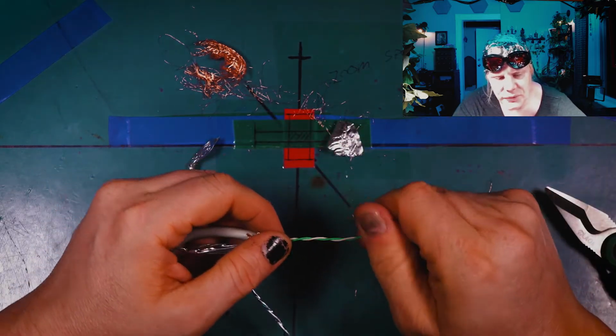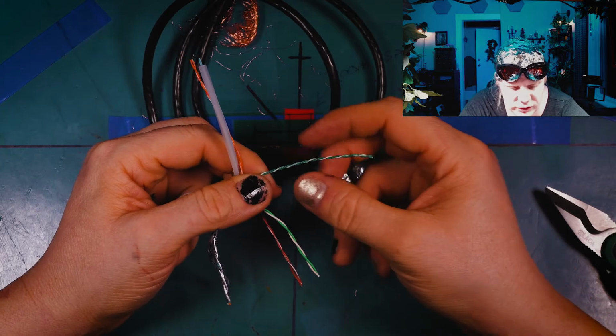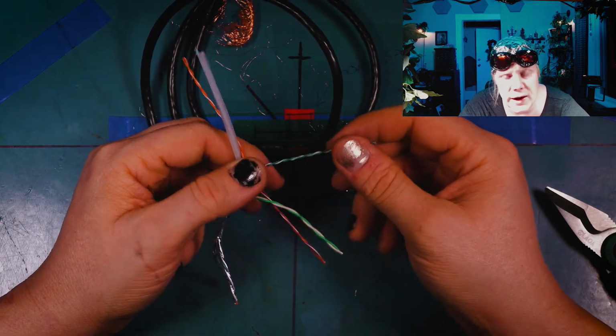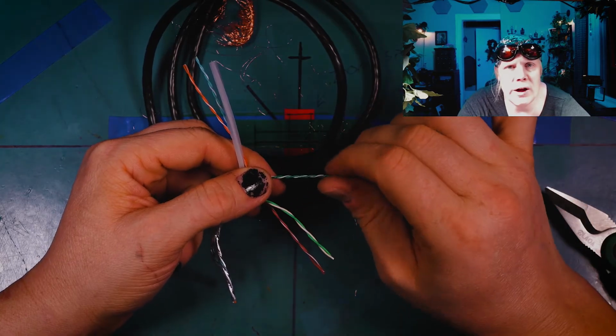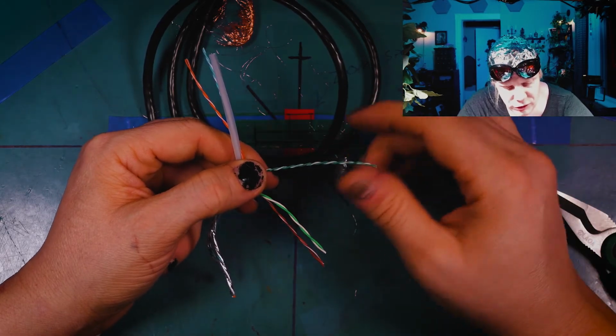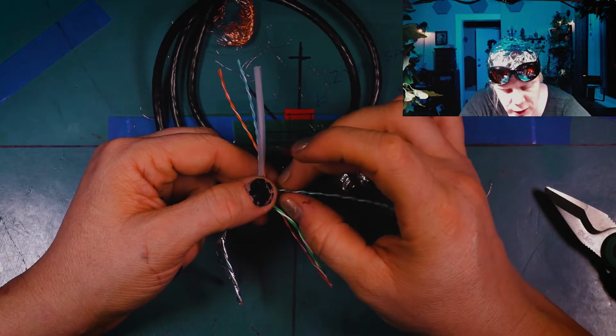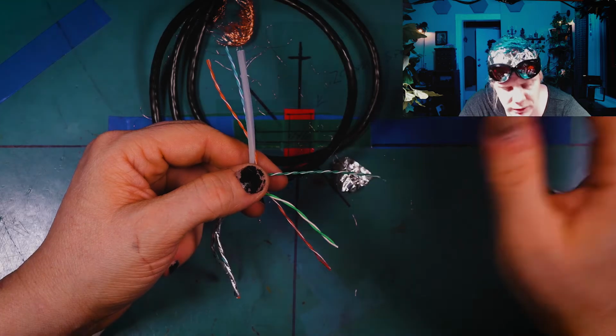Now why is that? The purpose of the twists in the wire is to inductively kill interference. So with all these little twists in the wire, the idea is that they are creating almost like a transformer, so that any external flux or external electromagnetic fields that come across these will cancel each other out because these wires are wound around each other. Okay, so that's the purpose of that.